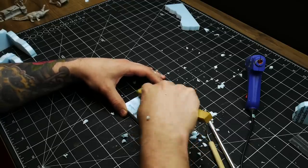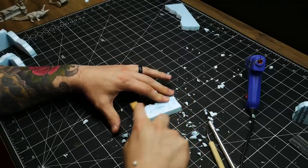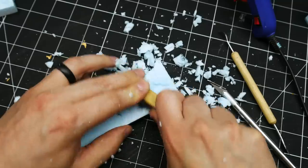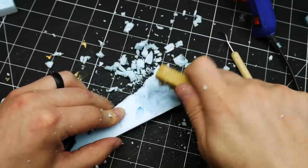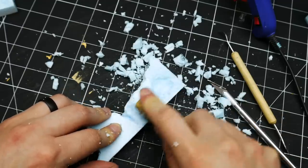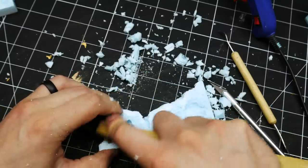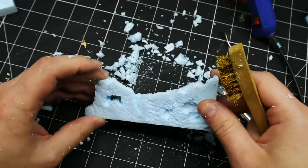While the faces of the walls needed to stay mostly flat to represent concrete, I wanted some texture to imply damage and to provide a variety of different textures for washes and paints to enhance. I found that if I used a wire brush to push into the foam, it created a really great pockmarked look that did a really good job of mimicking concrete that had had its outer flat surface damaged revealing the aggregate within. The trick was to not drag the brush and create lines — I essentially just stabbed the foam repeatedly with the wire brush.